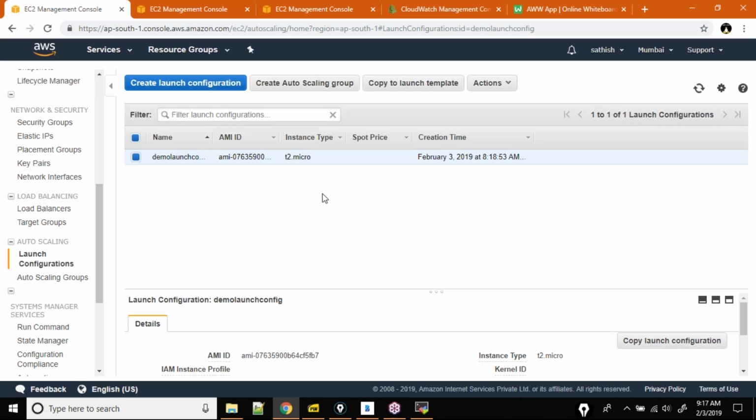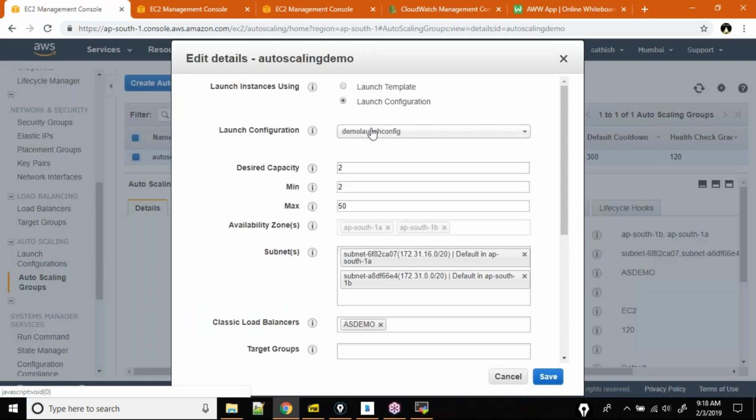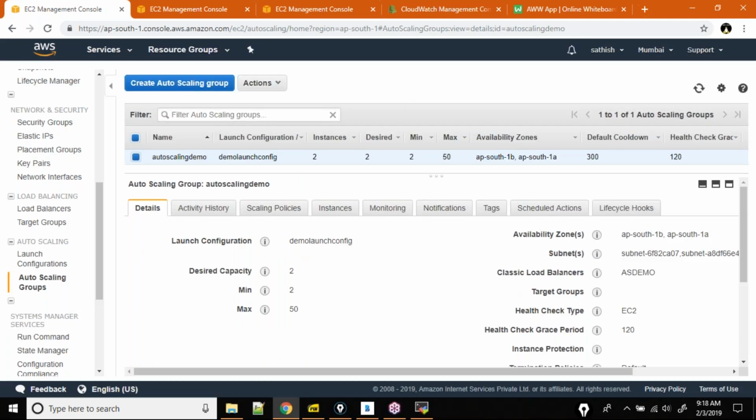So if you want to change maybe the AMI, a different AMI or a different instance type and all those things, what you can do is create a new launch configuration and then associate that new launch configuration with the auto scaling group. This changes it from the old one to the new one. It's like that. So if you want to change something, you can do it.